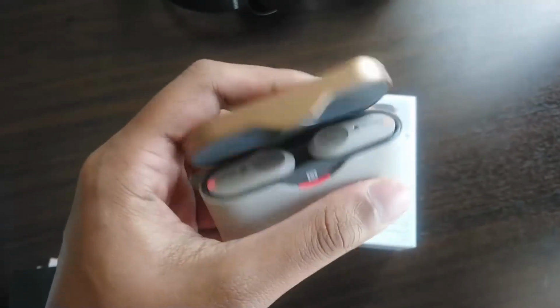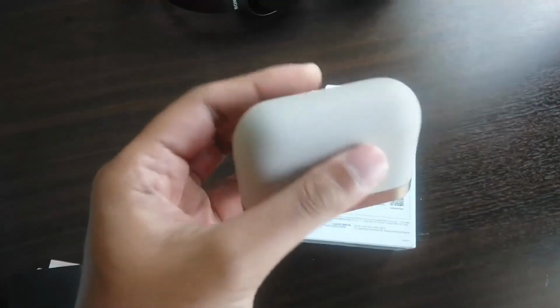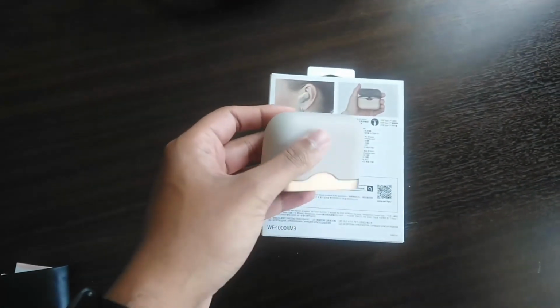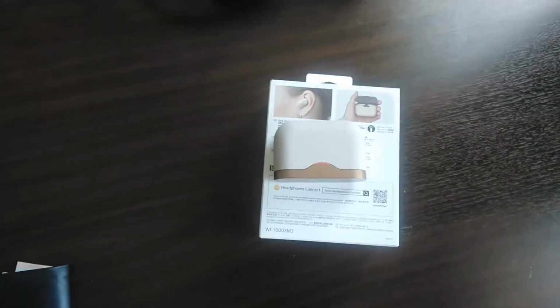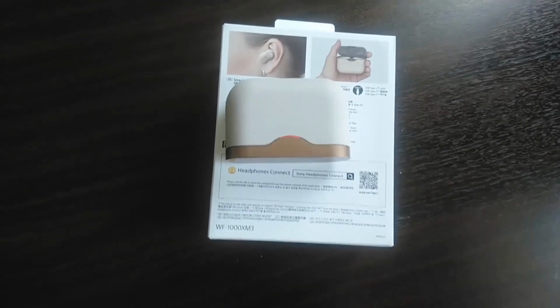I will be taking it for my trip abroad soon, so I want to see how it works in the flight. It doesn't have the altitude meter and the pressure sensor like the WM-1000XM3, so it should be interesting.